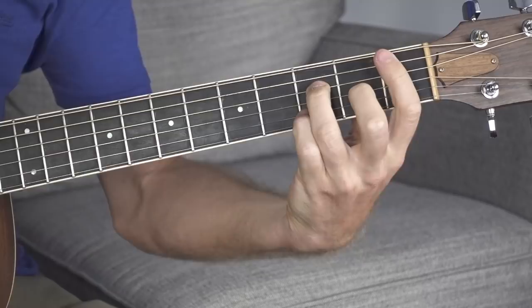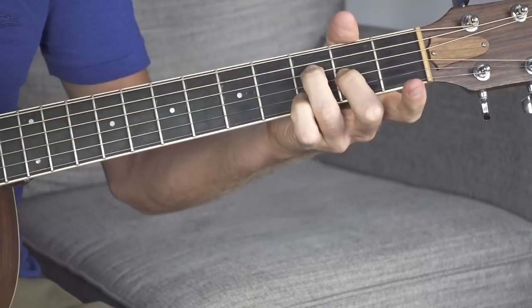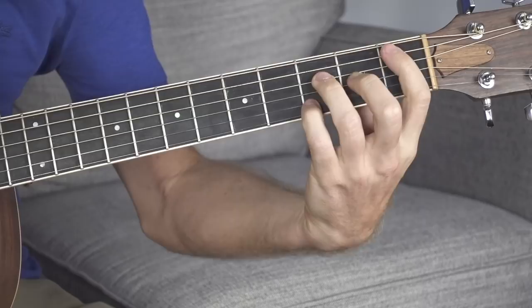Now, if this is too hard for you, we've got an alternate way to do it. But officially, it's one E, which is an F, ring finger, three D, middle finger, two G, pinky, three B. Okay, so we're gonna grab the root note, one, two, three, like that. So the root note is this F, and I'm kind of thinking of this as like a B flat major 7 chord. You don't have to worry about that.